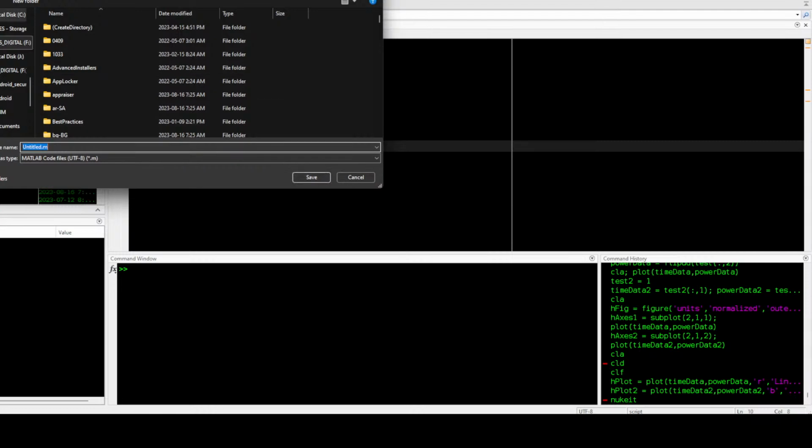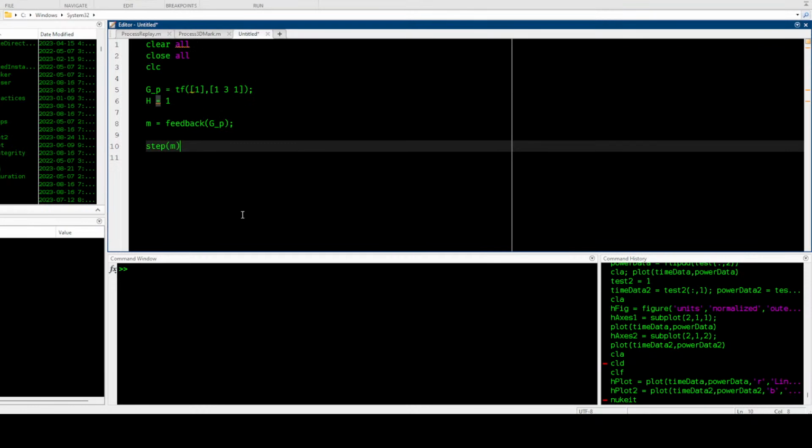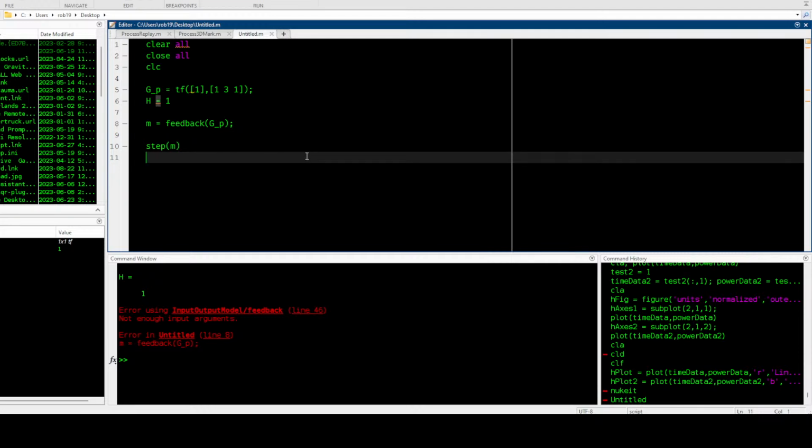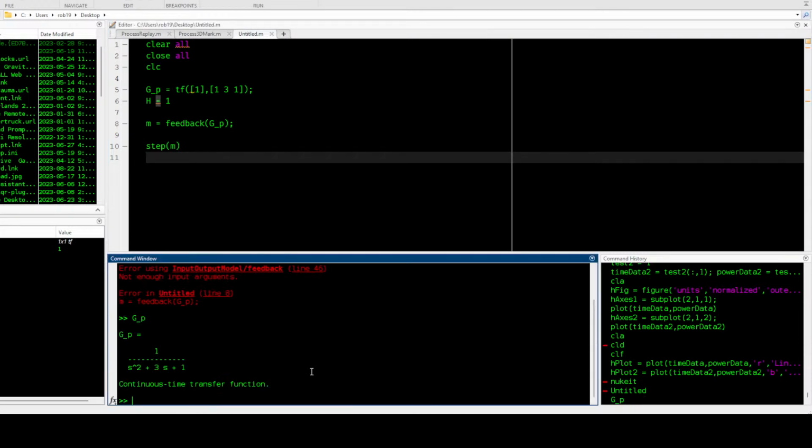I don't really care where this goes. We'll just put it on the desktop for now. Change folder, whatever. What? Not enough input arguments of TF. What? Not enough. What's GP? Continuous time transfer function.